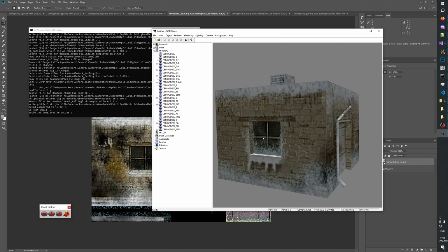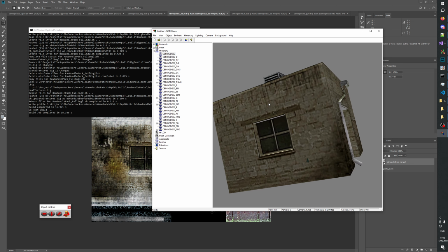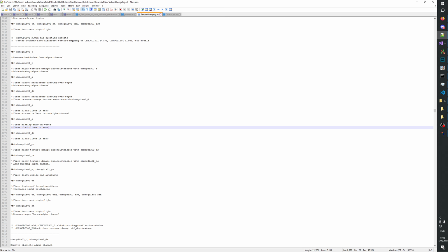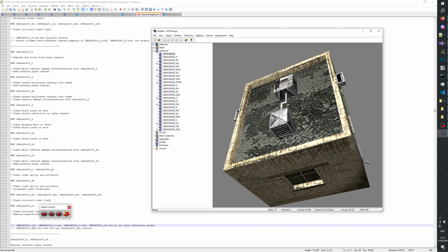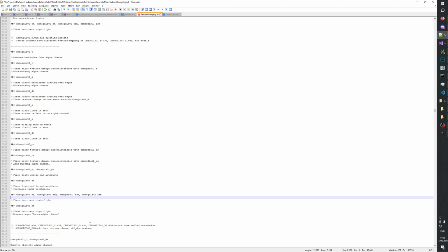Window looks good. There's no reflection on the window though. Is there on the regular one? Also not. Okay. Reflection, did I note that already? Ah yeah. Do not have reflective window, but they should have. I think also G and SG as well. And also the vents do not have reflection. They should have the tiniest amount of reflection. Do not have reflective window and vents.